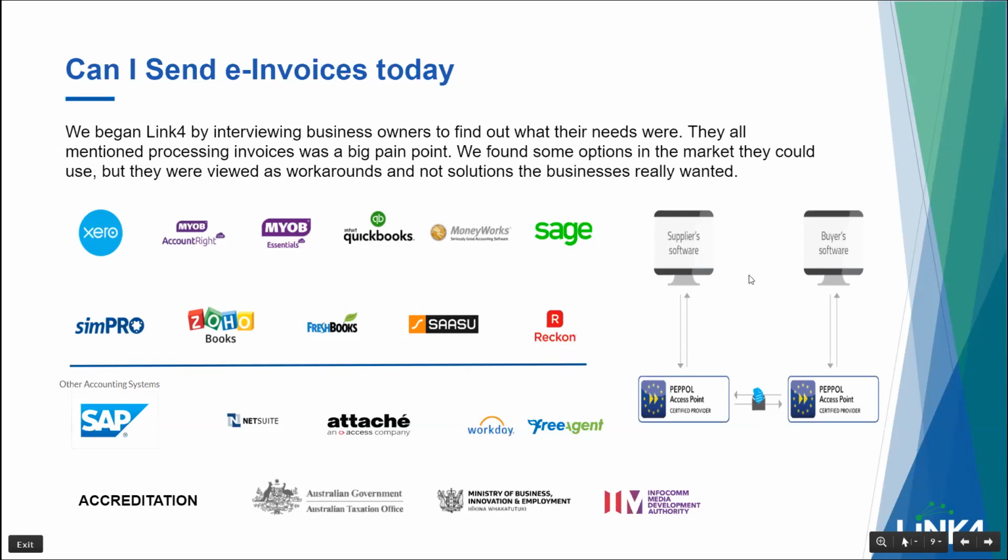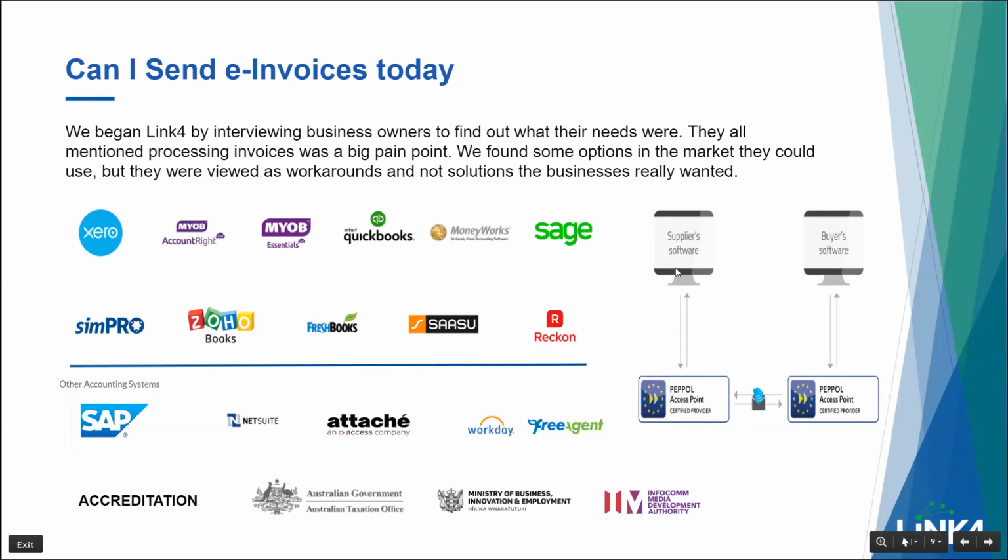Let me quickly touch up on how e-invoicing works. As you can see here on the slide, the supplier software, that could be Xero, MYOB, QuickBooks, whatever, will be connected to what's called an access point, which is an e-invoicing solution like Link4. We follow standards called PEPPOL. Those standards are global standards now, started in Europe years and years ago, and adopted by Australia as well. So Link4 will act as the access point, could be for the supplier or for the customer, or for both of them in some cases.